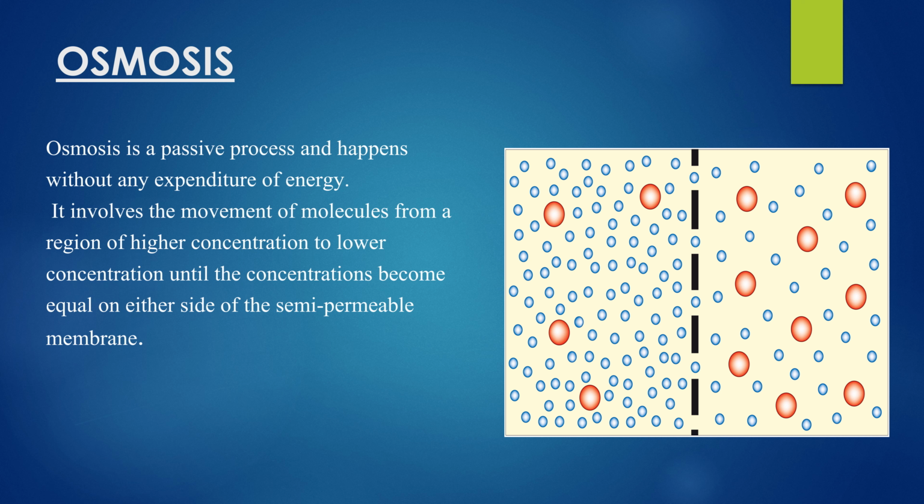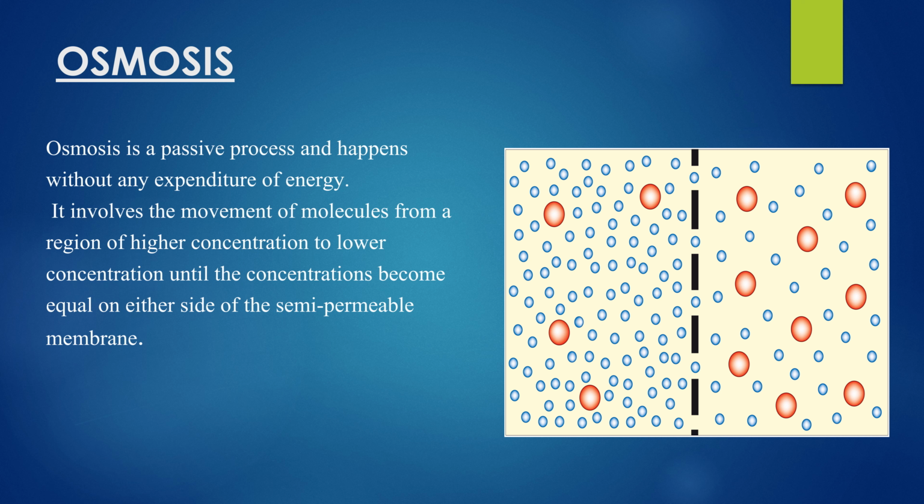Now, what happens in osmosis? The concentration of water molecules in the soil is usually higher than it is inside the root hair. This causes osmosis to occur, and so water is absorbed by the root hair cell from outside. Once water is absorbed, its concentration in the root hair cell becomes more than in the adjacent cell of the inner tissue. Thus, water molecules move through osmosis from the root hair cell to the neighboring cell. Okay, I hope osmosis is clear.